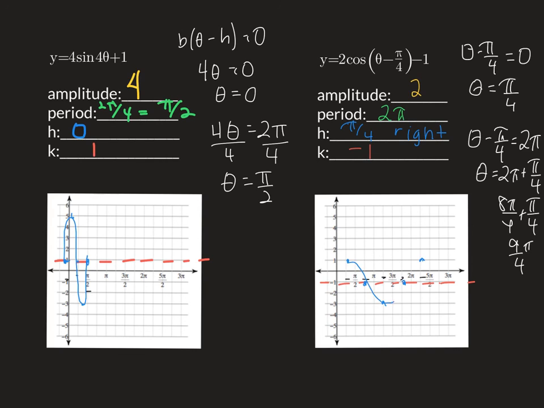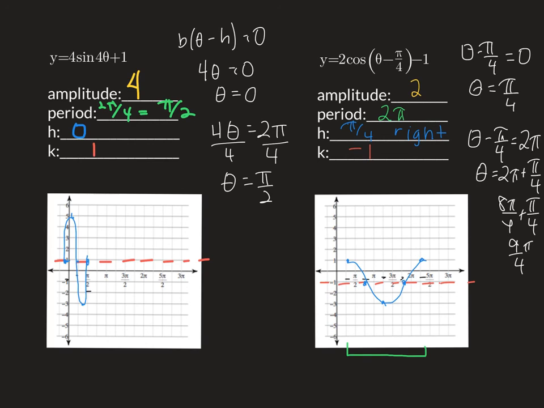Now, this one I actually want to look at in just a second, because what I want you to notice on this particular graph is the distance between here and here. Is that 2 pi? And if the answer is yes, we know we shifted it correctly. So you could count if you wanted, you could do the math. This would be 9 pi over 4 minus pi over 4, which is 2 pi. But just check to make sure that it actually is a period of 2 pi.